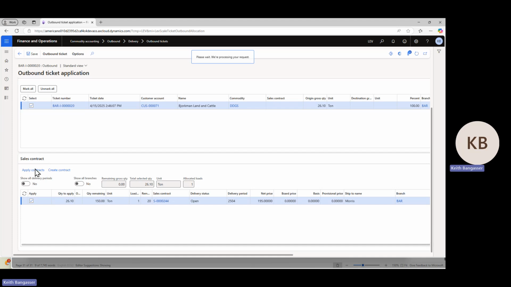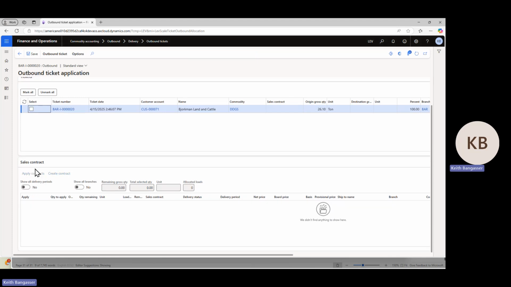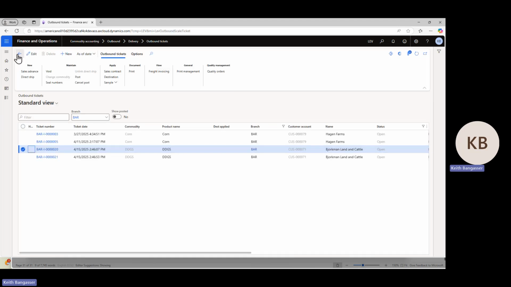What the system is now doing is updating inventory, of course, and also making an accrual for the broker commission that would be calculated for this particular load. So let's take a look at what it did for broker commissions.